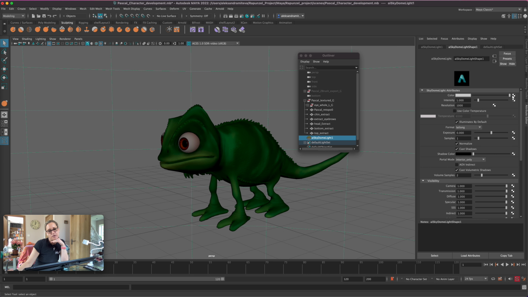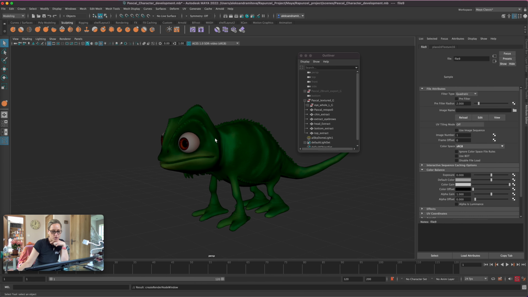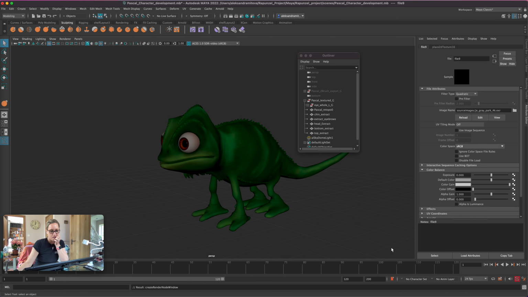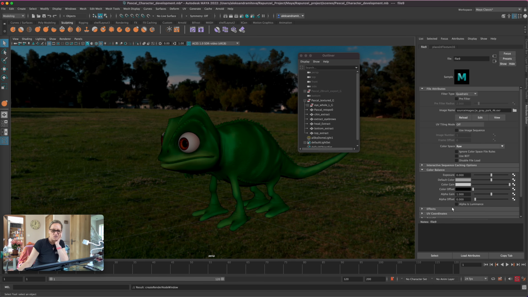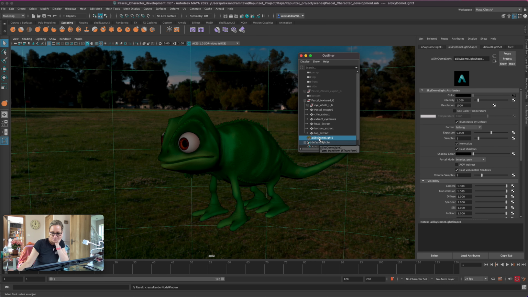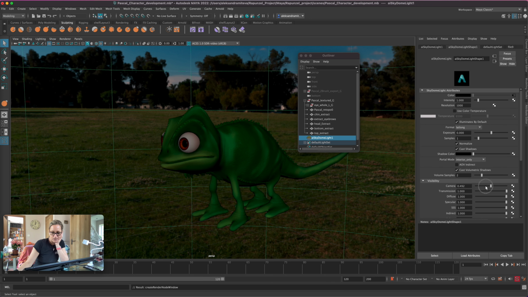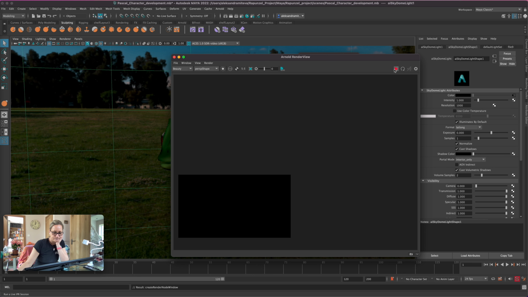Skydome Light, I always use HDRI picture. If you're interested, I can give you a free website where you can download free HDRIs. I just have a few that I use all the time. Okay. We plugged it in the color. So let's switch it off on the camera for the rendering. Let's open IPR.